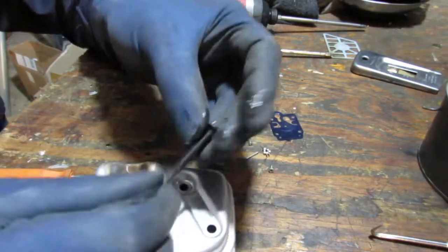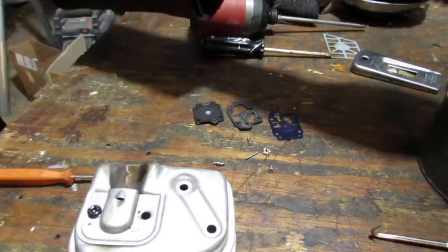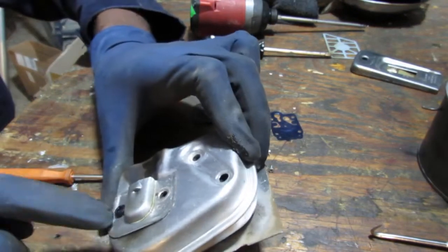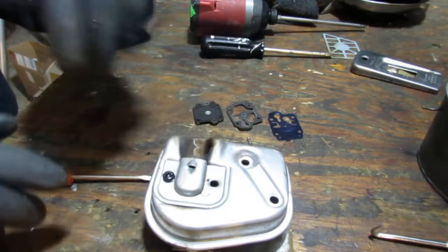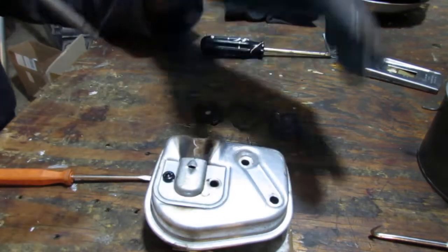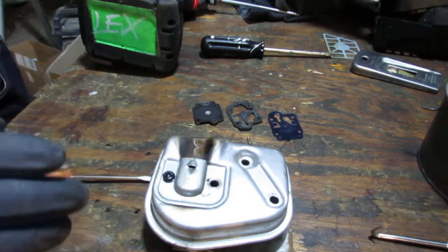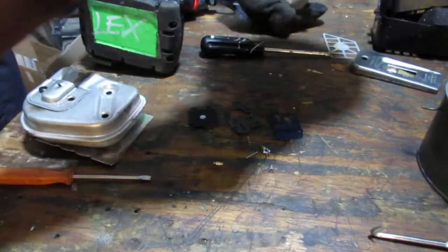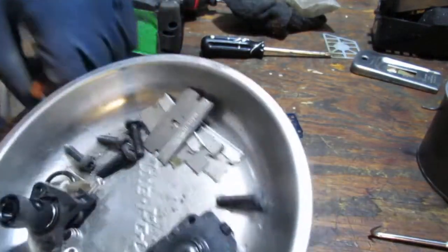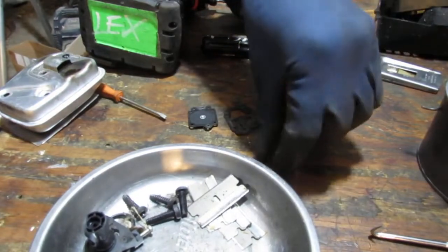That's those screws. There are three of them. I want to pull this off also because there's a little filter behind there. Let me get that out. Oh wait, you know what? Let me be a little bit more vigilant here. I don't want to lose the carburetor parts just in case we can't get a carb kit. So let's put all the carburetor parts in here.